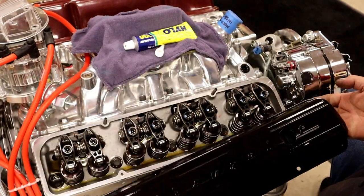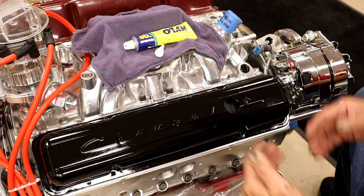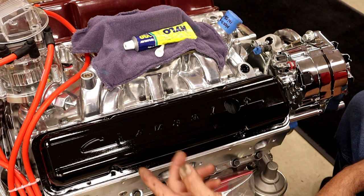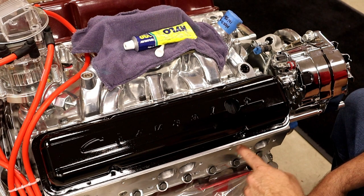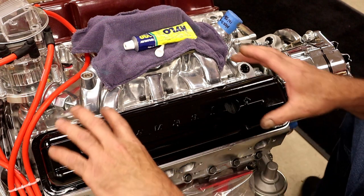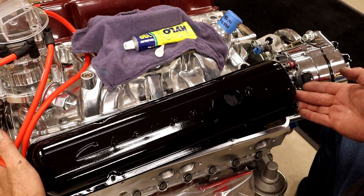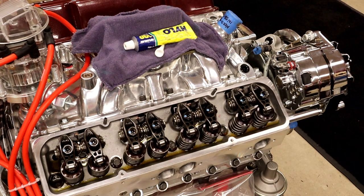Now we have these. Okay, if we were going to put these on this engine, that would be awesome if they would work. But if you notice, there's no holes down here for the valve covers. These are vintage covers, and the bolt pattern is not the same. They're freshly painted, so we don't want to put too many hands on. So what are we going to do?